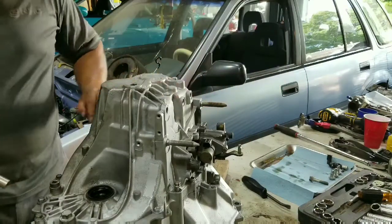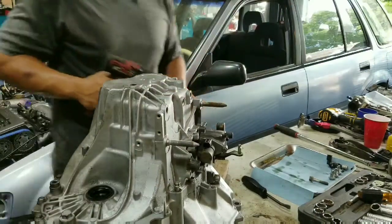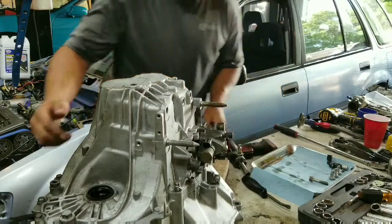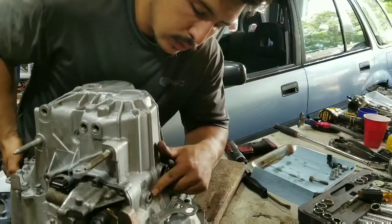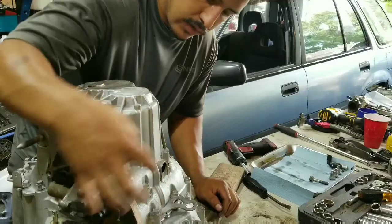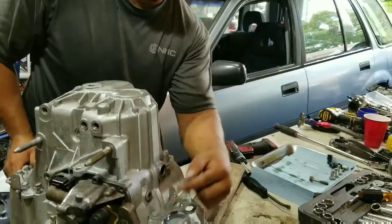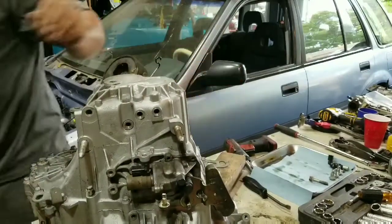What else? Obviously we have to remove the shifter. There's this bolt on the side right here. This one holds the shift selector in place, so you have to remove that one to be able to pull it out. Even if you take the bolts off, you don't want to be prying on that without taking that bolt off. So that's a must.